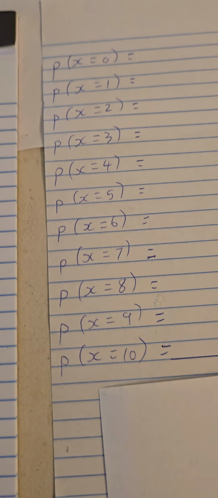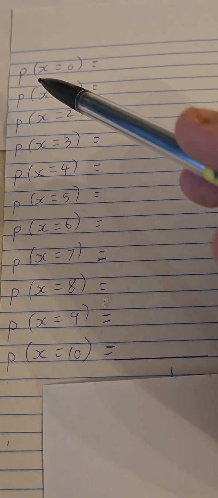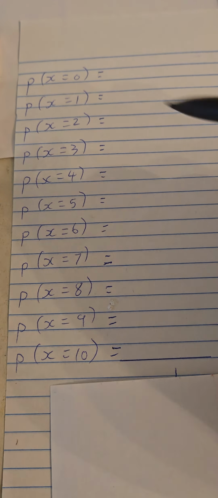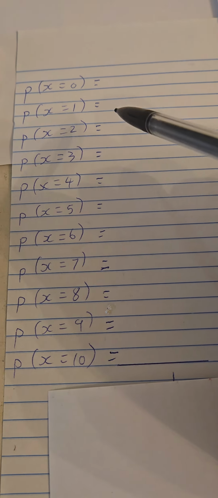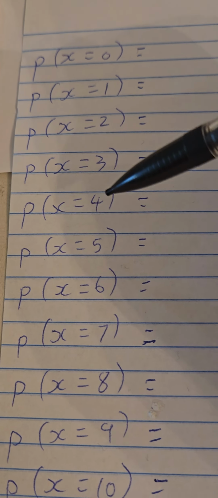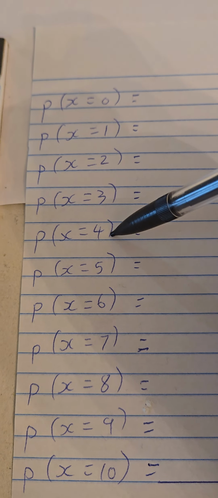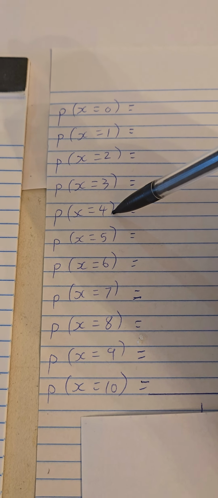All right? If I had lots of time, I could draw this chart 11 times. With that formula, I could say, what's the probability of no successes? What's the probability of 1 success? What's the probability of 2 successes? All the way until 10 successes. And with each one, I'd plug in that number for X. So if I said, what's the probability of 4 successes? That's rolling that dice 10 times and getting that 6 4 times. I would plug a 4 in for that X.